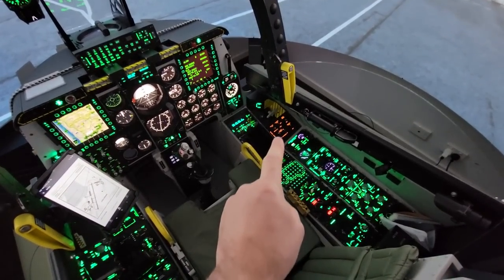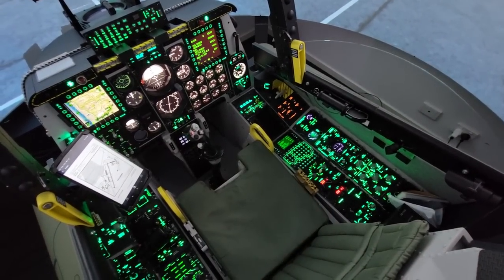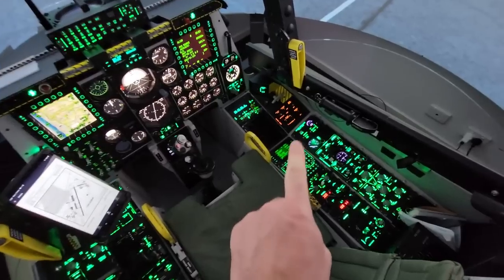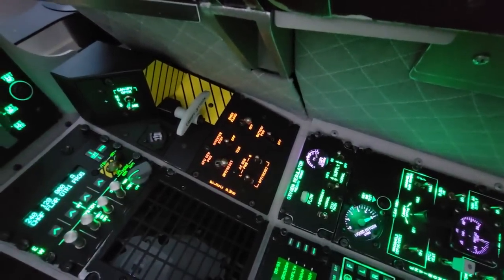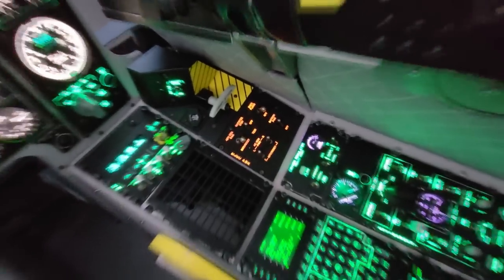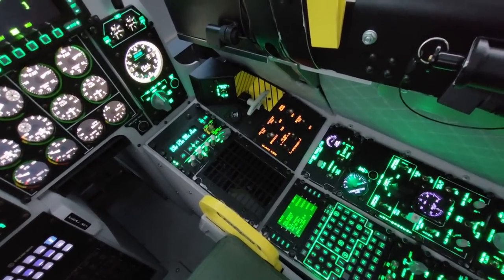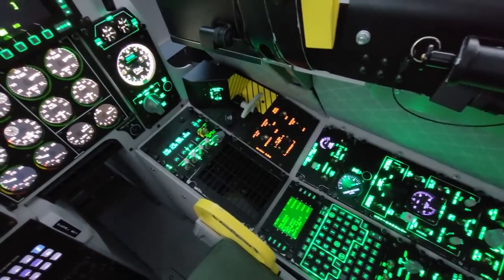Today's video we're going to be talking about the Elec power panel — that one just there. You'll see the backlighting is a different color; everything else is Envis green except for that. That's because that panel is no longer a replica — it is a real aircraft panel found in an A10A. I got that off Facebook Marketplace for 50 euro, which was about 85 Australian dollars. Absolute bargain — got all the mil spec switches in it and the whole thing still works.